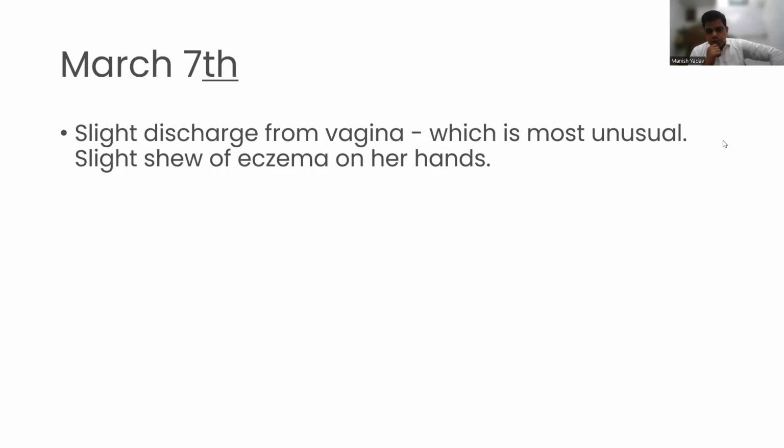Now, this is a very good follow-up. What do you think? Right? I think it's a very good follow-up. Whenever you give a remedy and some discharges happen, you should wait. If this was my patient, ideally what I would have done is wait till the symptoms maybe went away or got aggravated. Then I would take the totality and prescribe the remedy. So what Burnett did here, let us try and find out.